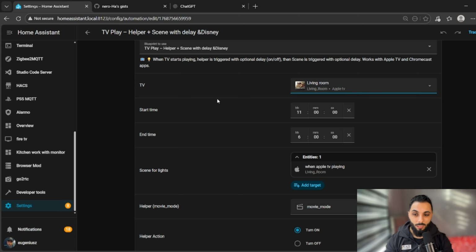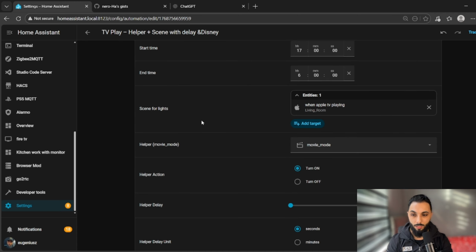And then when this should happen, whether it's 3 o'clock or 5 o'clock or afternoon, whatever the start time you're gonna set up here. I always want it to start about this time because it's getting darker, and finish about 6 o'clock in the morning. In this section, you need to choose and customize the scene by yourself. So whenever you press play, you want to turn on maybe lamps and turn off ceiling lights. This depends on your needs.